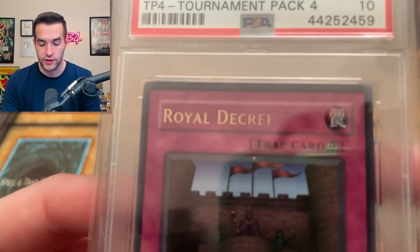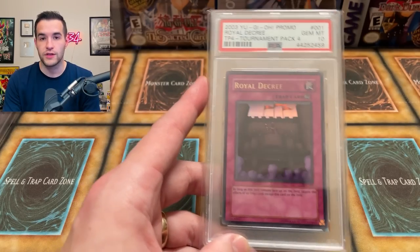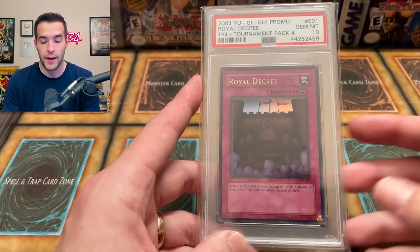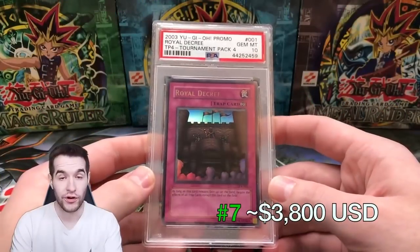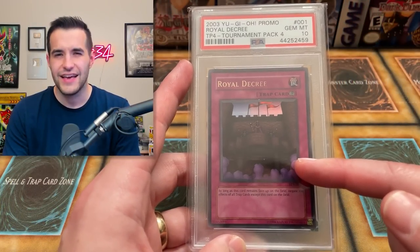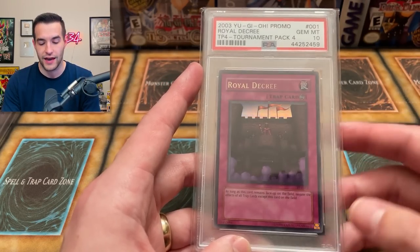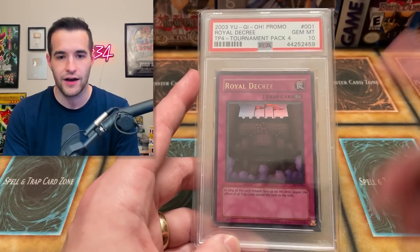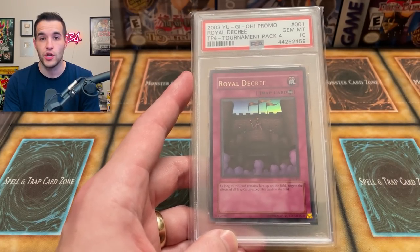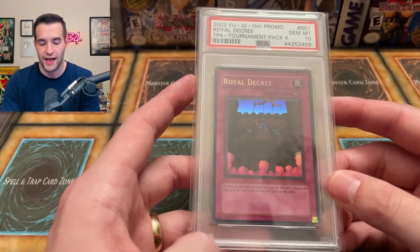Number 7 is the Royal Decree from Tournament Pack, an ultra rare PSA 10 with some interesting text that's almost fading. When I got it, it was pop 6 and it's now pop 8 — still very low pop. I had this valued at $3,800 in 2021. I got an offer of around $6,000–$6,500 from a guy who needed it for his collection, and I was tempted but held onto it because I want to eventually have all the Tournament Pack ultras. Since there are no recent sales with such a low pop, I'm keeping it at the same $3,800 value — we haven't technically lost anything.